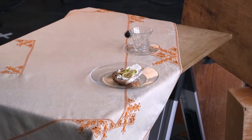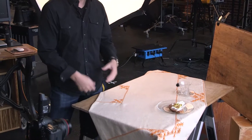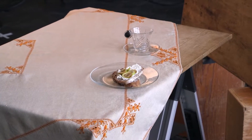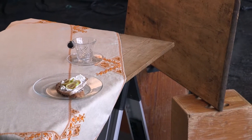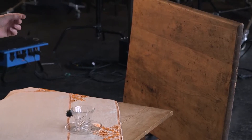Let me walk you through my set and the equipment I'm using. I've got this old cutting board with a great linen that has some embroidery on it. I just kind of laid it out because I want to give it that morning feel and a sense of place and time, which is why I like the embroidery — it gives it an old feel and puts you in a home. I've grabbed a wood background that I'm tipping up and using as my background. I'm concerned it might be a little too dark in its tone, but I want something back there that gives me texture because I'm coming really low with this shot and looking almost across.